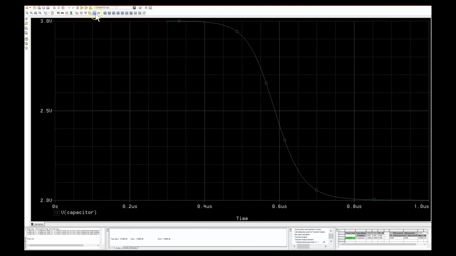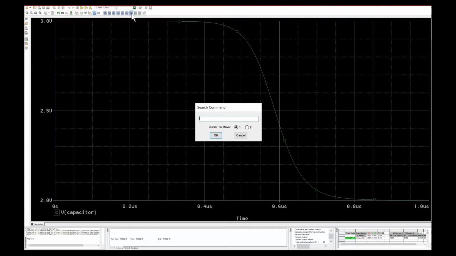And when you do this, I'm sorry that this is so small, but that's what my surface is doing. So what we want to do here is that if you look carefully, there's a piece of binoculars here. If I bring the binoculars, there's a way that you can search for values. So what I'm going to do here is that I want to get the voltage at 0.5 microseconds, which is along this line right here.